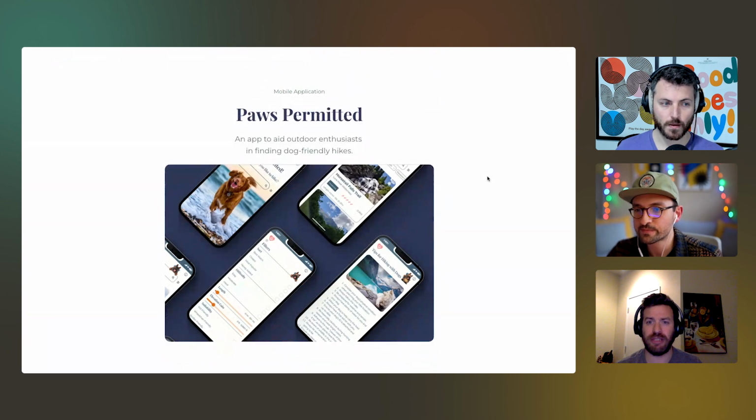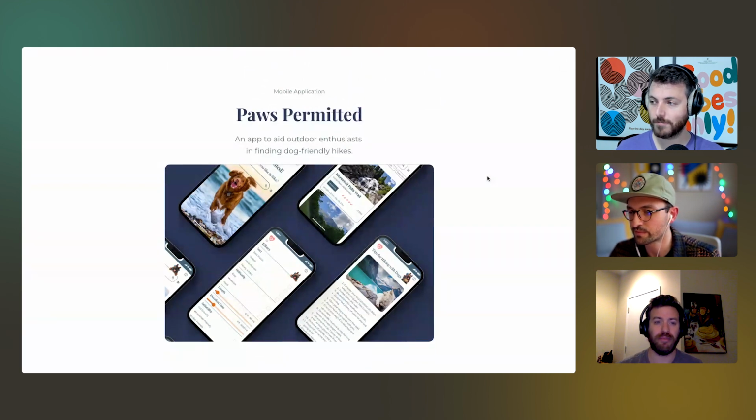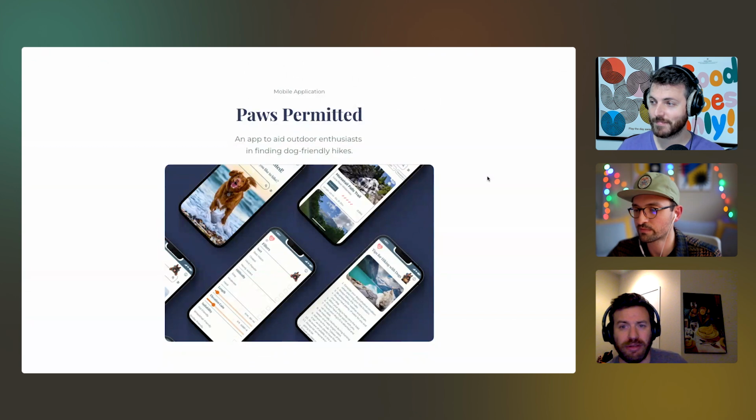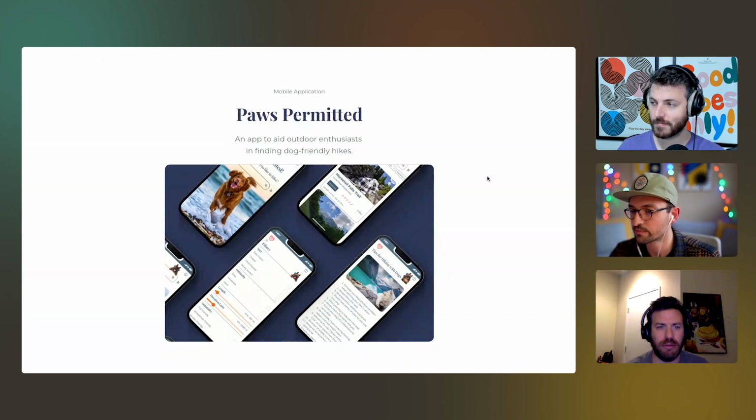We don't even need to be specific or combine into this perfect persona, right? It's just, what are the needs of people who have dogs, right? They're going to take them for walks. Well, what are some issues there? It's not everywhere you can bring a dog. Some places are leash, some places are off leash. Those are the kinds of things that you could be setting up to really describe the problem a little bit better in terms of who's going to be using this? What are their specific needs? Because without that, we're just stating a problem, but I don't know who this is a problem for, or what it's trying to help them solve.